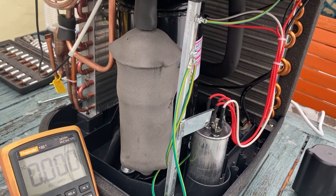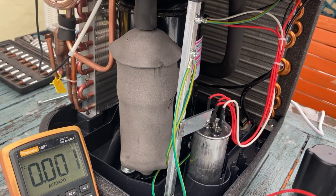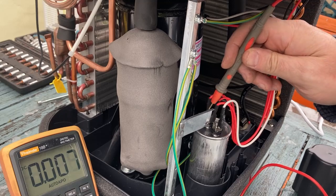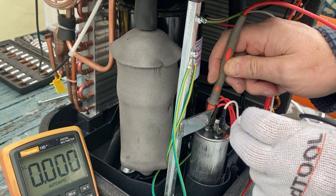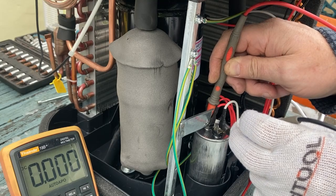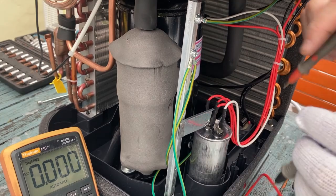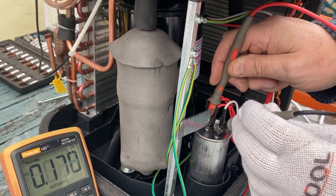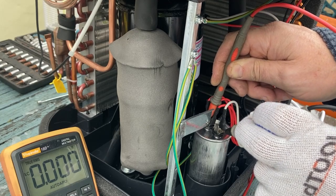Okay, so set you up so that you can see the meter and the probes. You can see that there's no DC volts in there. And there's no AC volts in there, so we've got a safe capacitor.